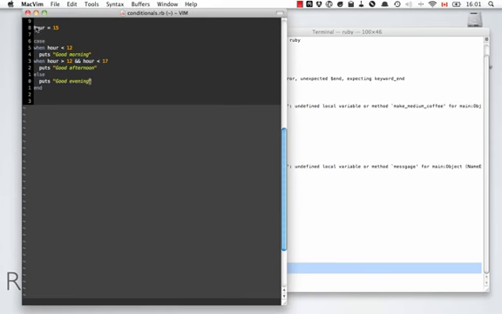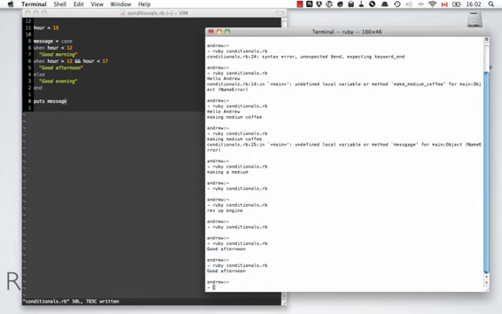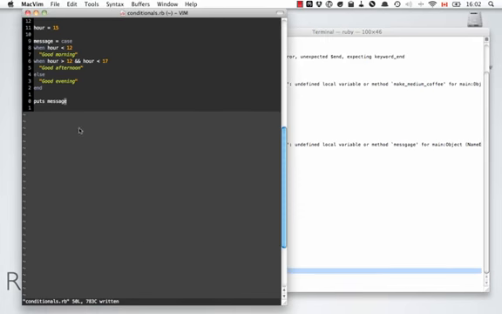Now, of course, just like we could do with the if statement, I could say message equals this, and I could get rid of these put statements. And now if we come right down here to the bottom and we put message, we should get the same thing. As you can see here, good afternoon. But in this case, we're storing the returned value of this case statement, or really a case expression, into the message variable, and then we're just putting out that message variable. And of course, you can have as many when statements as you'd like. And really, this is very much the same as doing if, else if, else if, else if, as we already mentioned.